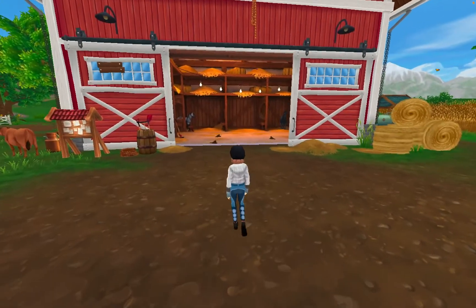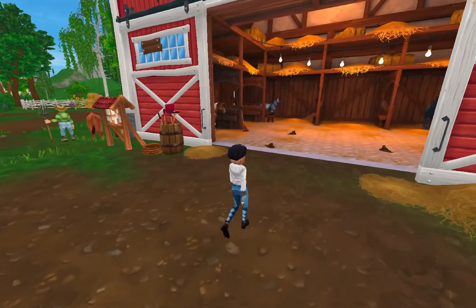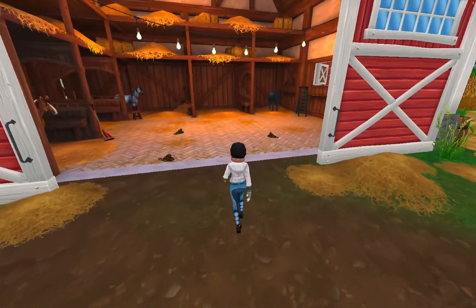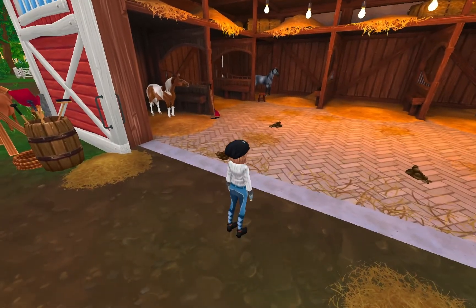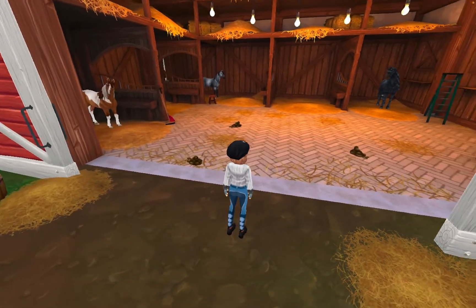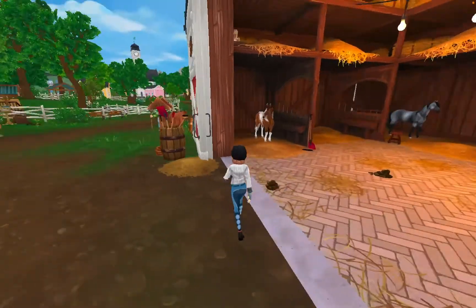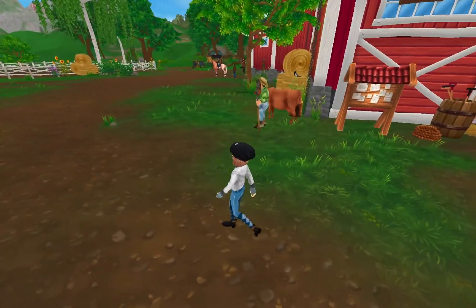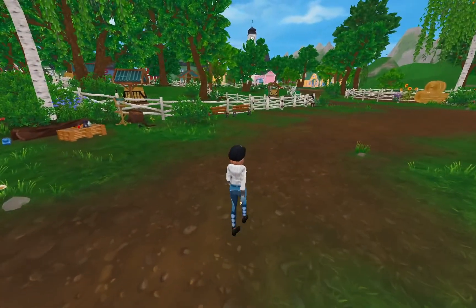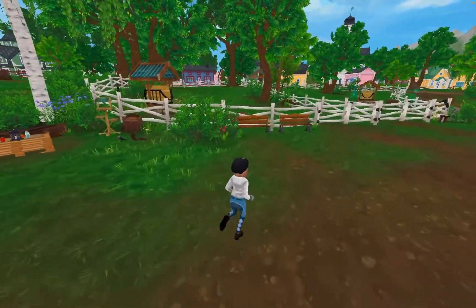The other two paddocks are also pretty good because there are little shelters in them, so if it starts raining the horses can take shelter. Over here there are some stalls open — I think it's more for people who are visiting and just need a quick little overnight stable. There are actually three horses in here and they're all so cute. I think I do need to come and muck it out later — whoops, sorry Steve! And over there is Steve just watching everyone, making sure they're all doing their chores. I'm going to stay away from him because I haven't done mine yet.